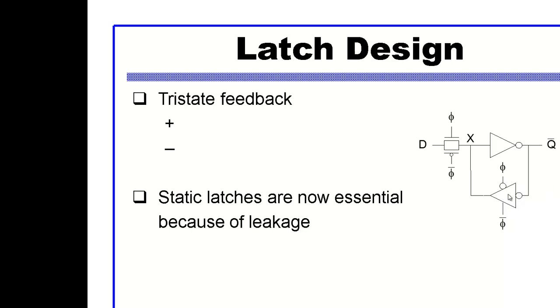This inverter is disconnected. So there's no feedback. The data has already gone in, and the data is already available here. So what will happen in the next clock pulse? Even if you remove the clock, if 5 becomes 0 and 5 bar becomes 1, the tri-state buffer gets on. So the data keeps feeding back, and it remains at the output even though the clock changes.